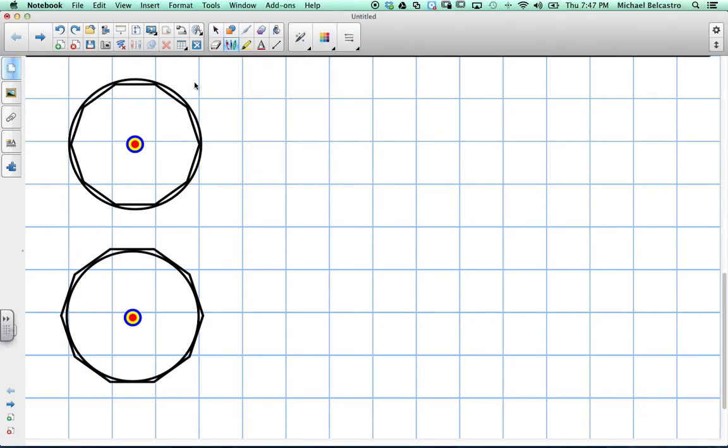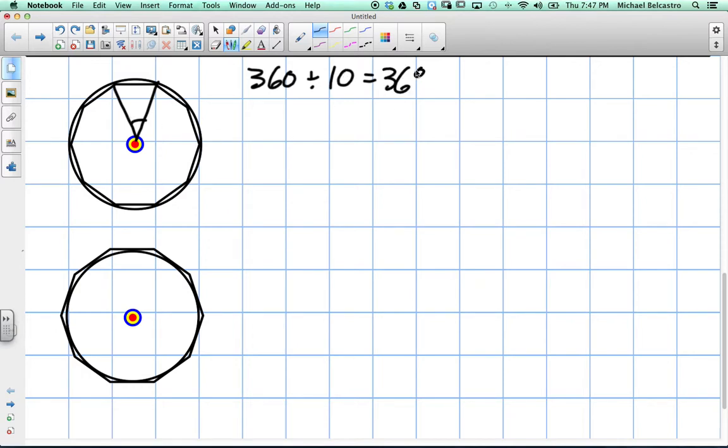This happens to be a 10-sided shape. Okay, so same idea as before, and I'm just going to focus on one triangle. Okay, we got to find the angle in there. Well, we know altogether, same idea as before, it's 360, and we have to divide by the number of triangles, which would be 10. So that means the angle inside, when we divide by 10, would be 36.